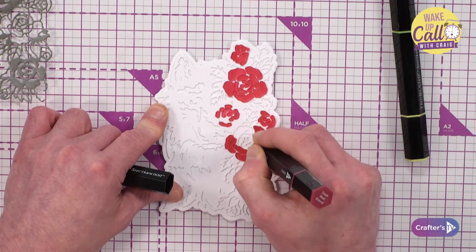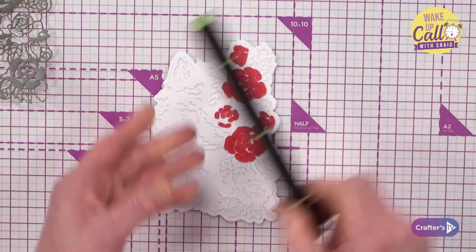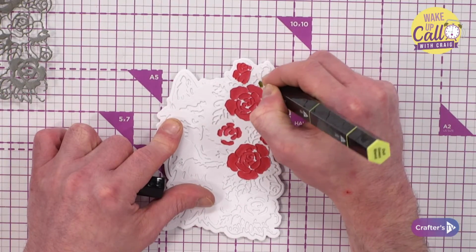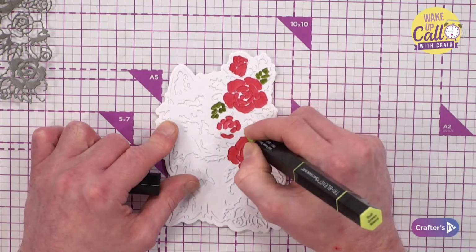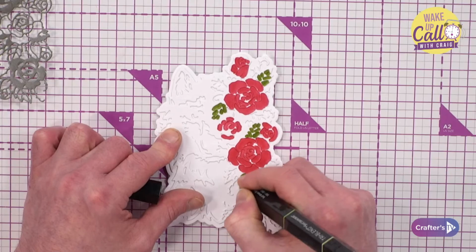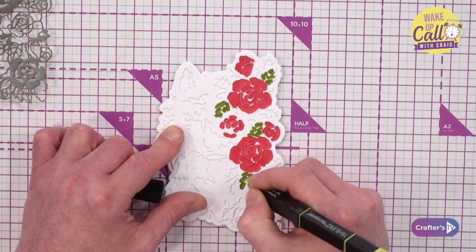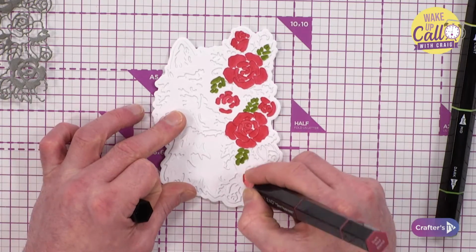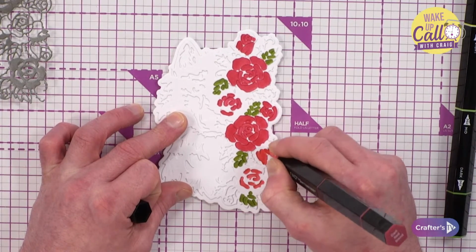So what I'll do is I will finish off this bit here, and then I'll do just a couple of leaves, and then I'll show you what I'm going to do. So if I bring in the dull green blend, and let's go for the deep shade of it, I'm going to go into all of these little bits of the leaves. We're picking it out. I'm not being overly careful. If I obviously go onto the leaves, that's absolutely fine. So I'm going to then go into here. If I carry on, so I've got that one, here, and then here. So I think that's one leaf, one, and one. And then I've only got one rose to do, so let's go into here. So let's colour that one. And this rosebud, oh, I tell a lie, I've got one more, Joe.